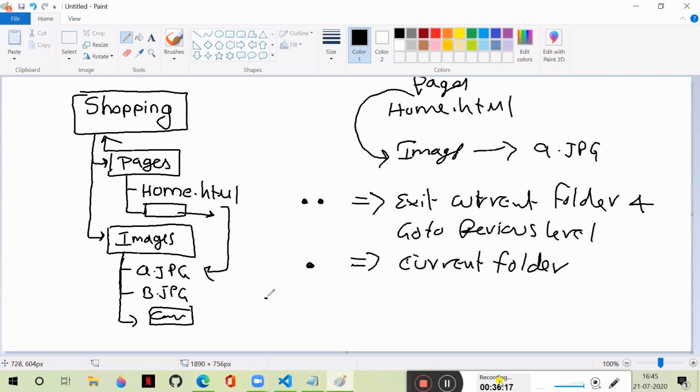Then we have to write dot dot slash, again dot dot slash. This is one level, the first level it will come out. This is the second level, it will come out. However many levels there are, you have to mention dot dot slash for each. So this is the first, this is the second, this is the third level.